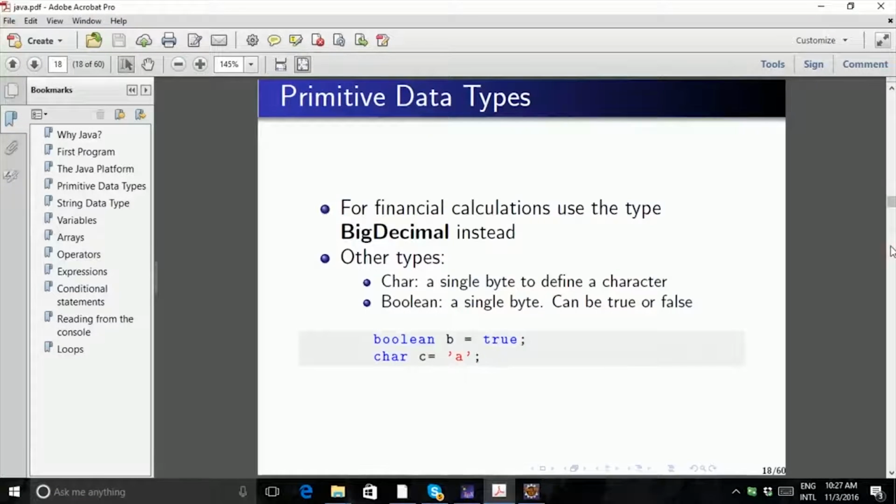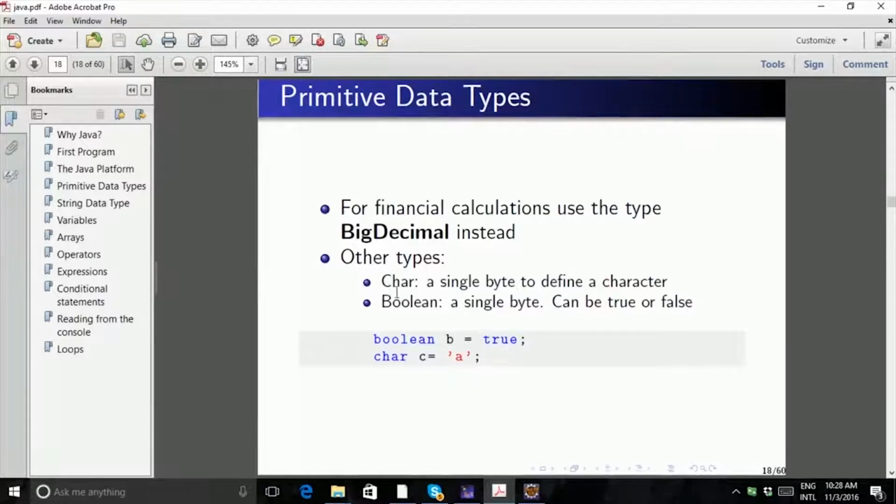If the double is not enough for you, sometimes in finance you can use the type BigDecimal. We've got also another type called BigInteger.